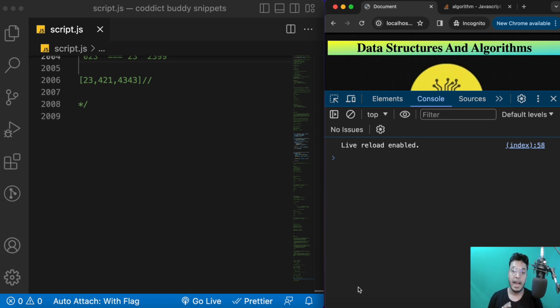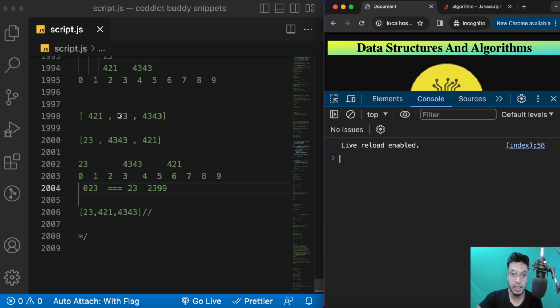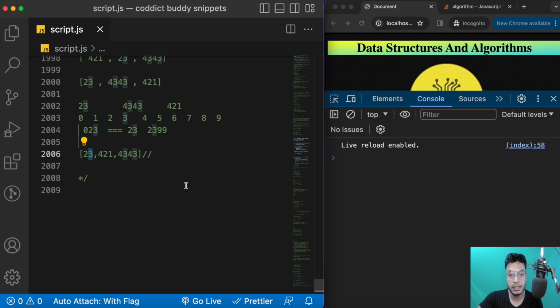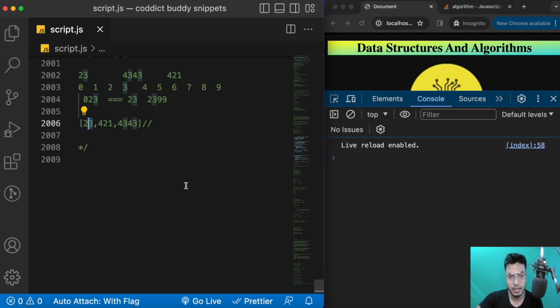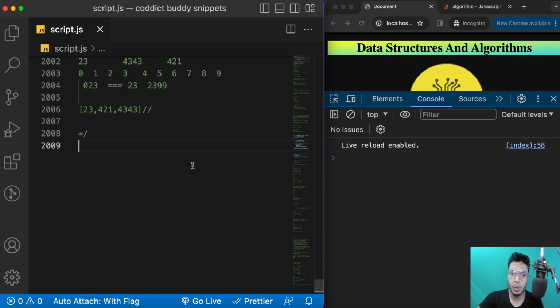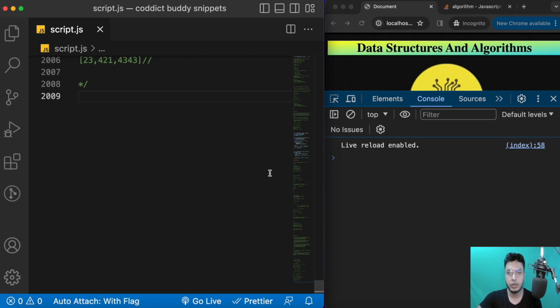So we have discussed in Radix sort, what we used to do: we used to pick a number and check its digit. Let's say we have this number, we check its last digit, and then according to that last digit or any digit, we place that number into a respective bucket. For those things we need some helper functions, and I did a little bit of research and found this resource, which can be quite helpful for you guys as well.